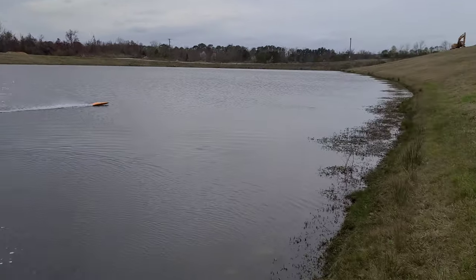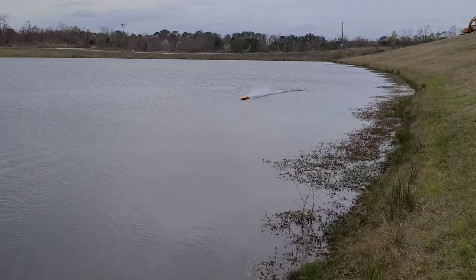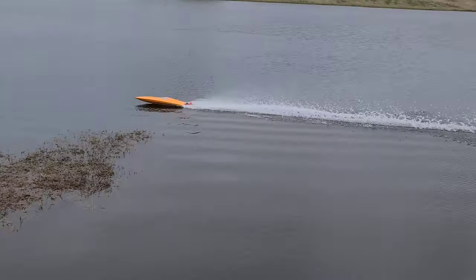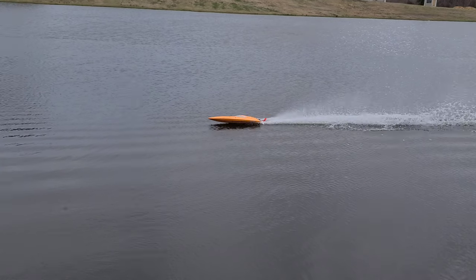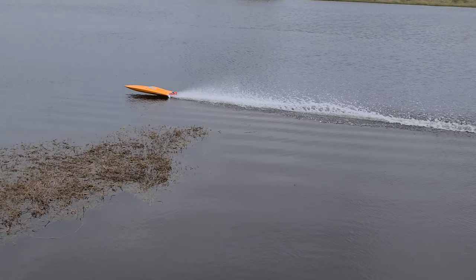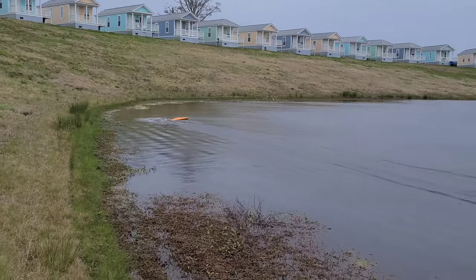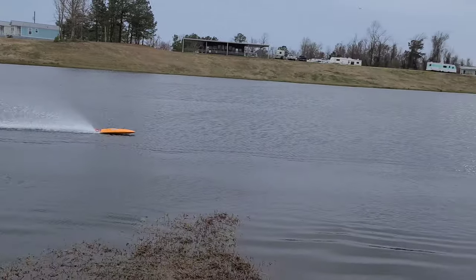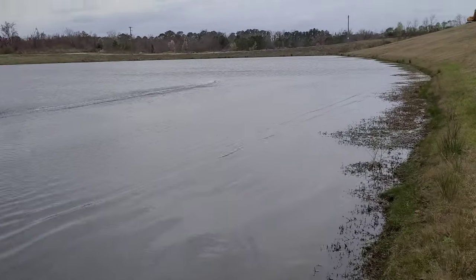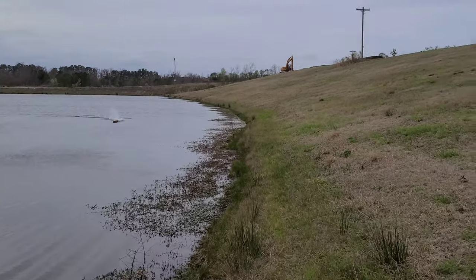Okay, let me see if I can zoom the camera in a little bit. All right, so definitely not in the water while we're running, and that's what you want. They're barely touching every now and then. Yeah, that's what you want. All right, so let's do some turns.